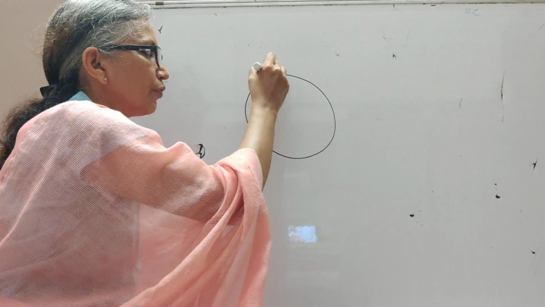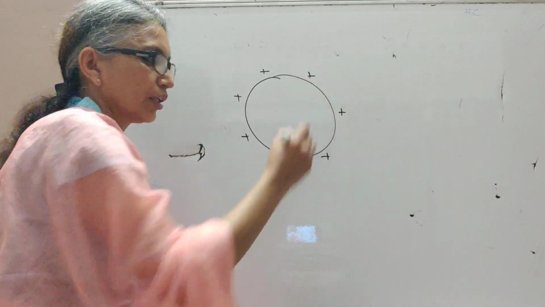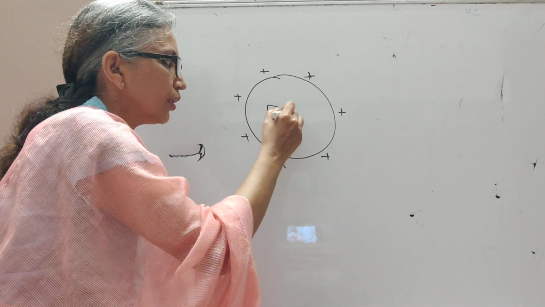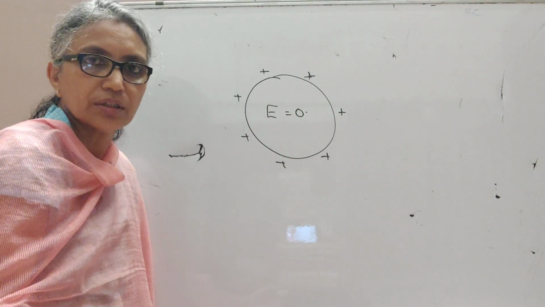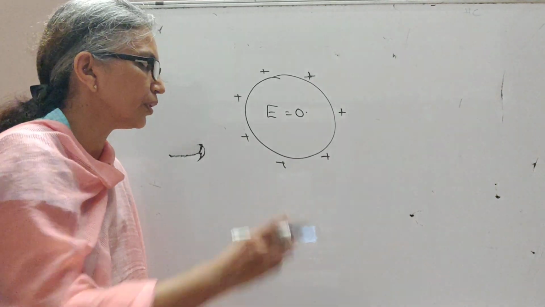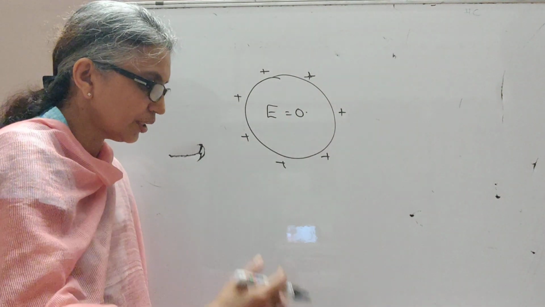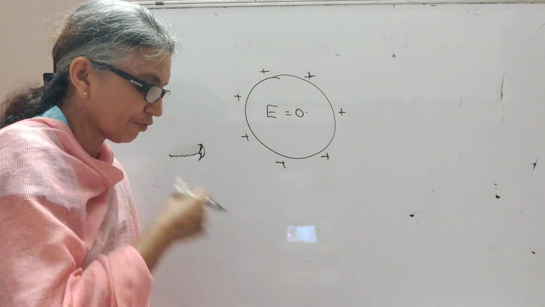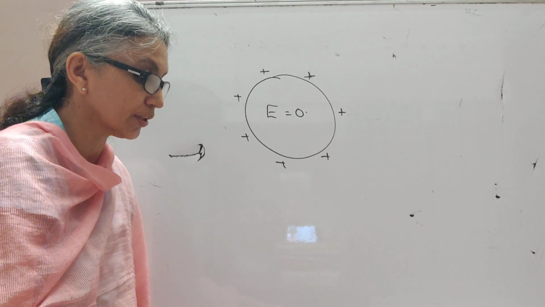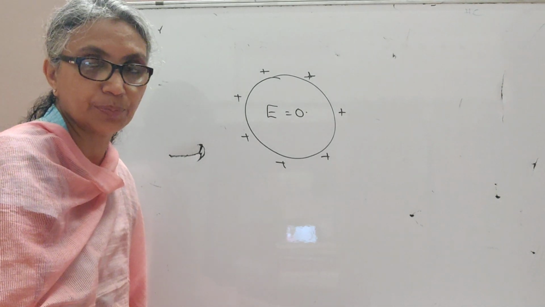had a spherical conductor and we proved that if you have a charged hollow conductor like this, then inside the charged conductor the electric field is 0. So this is the first note under that topic that you need to remember, that the electric field inside a charged conductor is 0. Now the next point there is that at the surface of the charged conductor, the electrostatic field must be normal to the surface at every point.